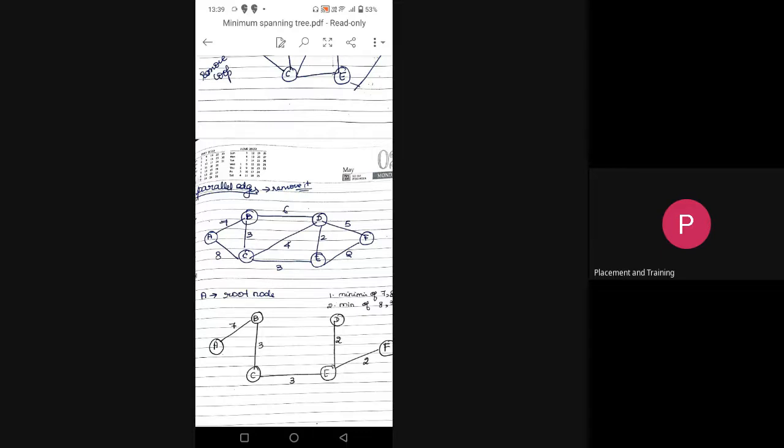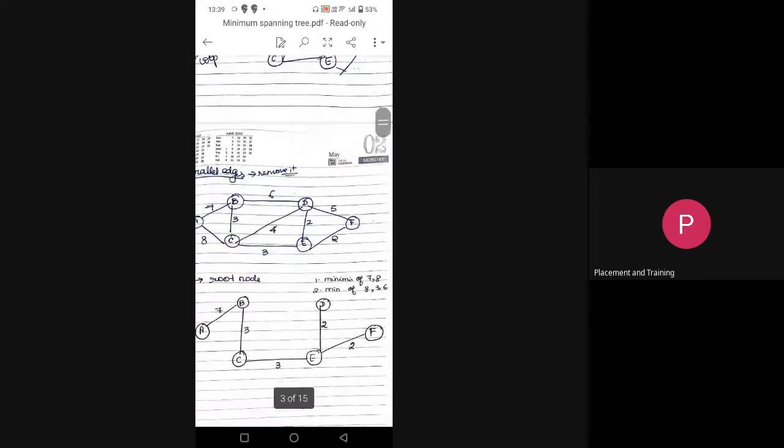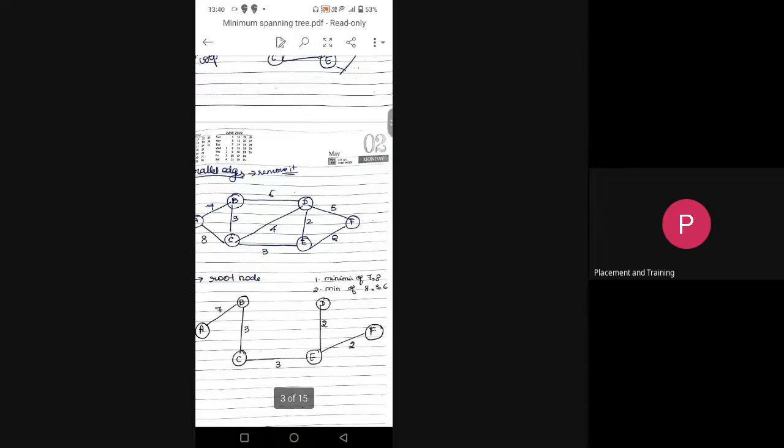Now next, from C these are the connections going out. I am going to have 3 and 4. Which is going to be my minimum value? 3 is going to be my minimum value. So I consider my 3 here. So that means this edge C to E has also come. Now from E I have two vertices, so either my D or my F. So let me take my D itself here. D or F. So if I take D, from E to D it is 2.